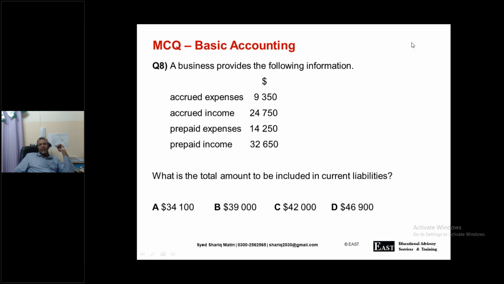In this particular case, there are two expenses and two incomes. In fact, this is one of the repeated MCQs. Try and answer this. I'm waiting for the answer. Two expenses and two incomes are two asset items, and you have to add the two expense accrued liabilities. You have to accrue the two liabilities and two assets, so you have to add the two liabilities to get the correct amount.